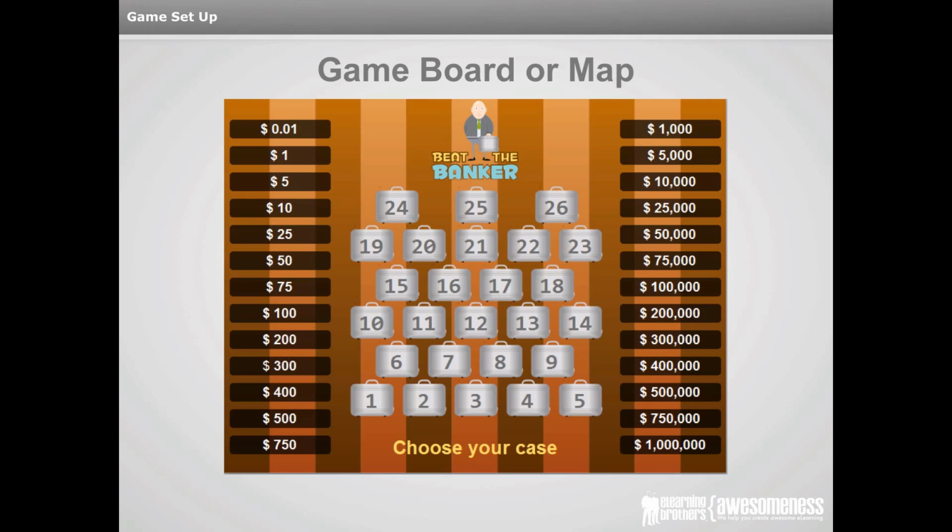So in this case, this is a game very similar to Deal or No Deal. So we have a game board with 26 cases. Now in these cases, the user basically will choose their case, and then they can go on, and every case that they choose from there, they answer a question, they get the points, and then they get an offer from the banker as they go throughout these different types of questions.